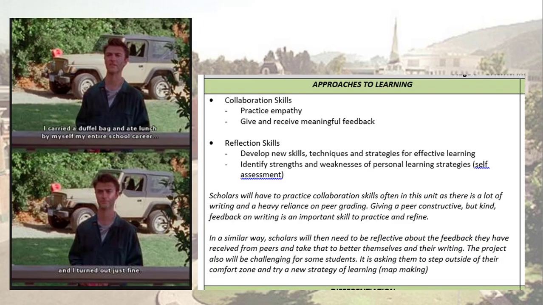So the approaches to learning is the first portion of stage 3, and this unit focuses on collaboration skills, practicing empathy, giving good feedback, and reflection skills. Collaboration skills are important as the end of the year approaches. With scholars writing more essays, peer grading can save you a lot of time.